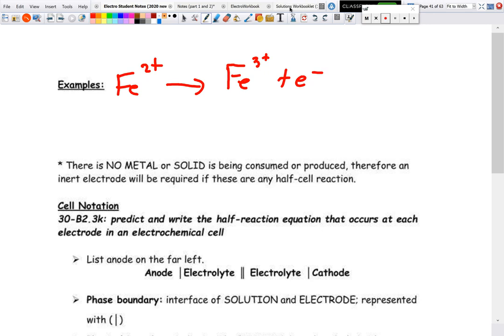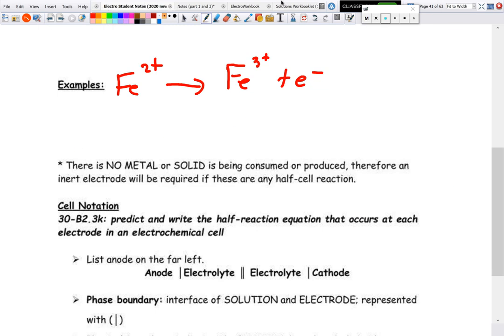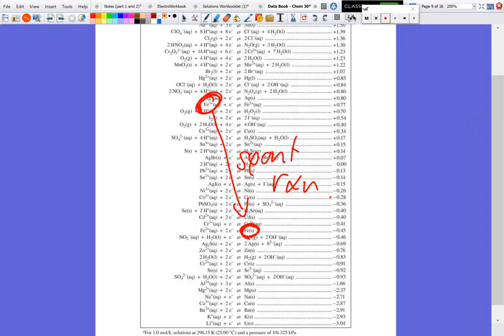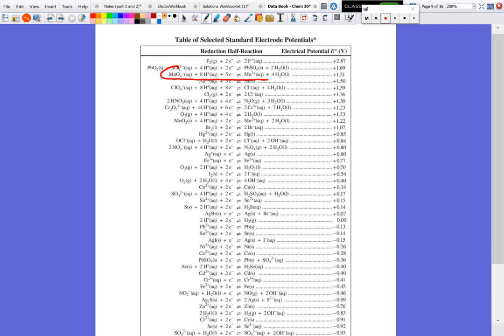And another example as well, let's just say if we're dealing with the cathode half reaction, reduction, and we want to have a really strong oxidizing agent. I know that was a reducing agent there. But for example, let's just say we want to use a very strong oxidizing agent, like our acidified dichromate. So this reaction right here. Well, notice that in this reaction, we have aqueous, aqueous, electrons, aqueous, liquid. There's no solid in this half reaction either, and we know this is a very strong oxidizing agent. So it is very possible that we would want to use this for an electrochemical cell because this is a strong oxidizing agent, but there's no solid in there.